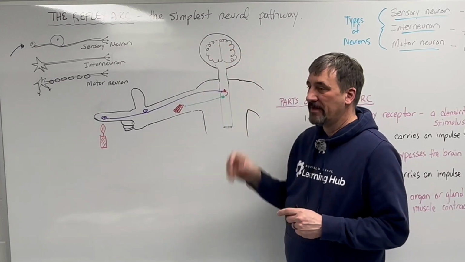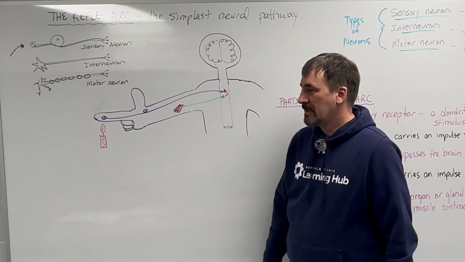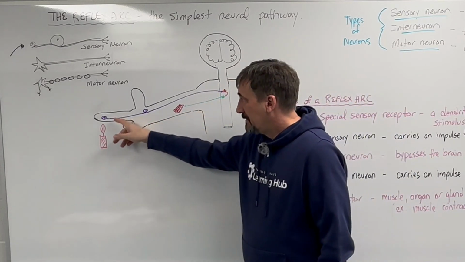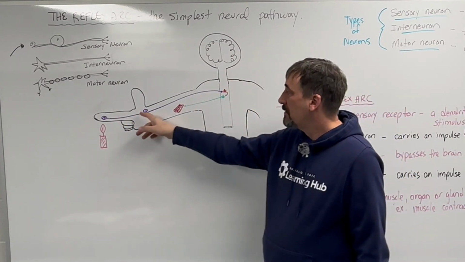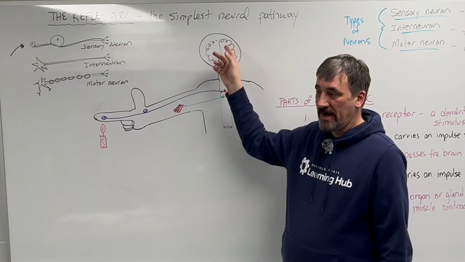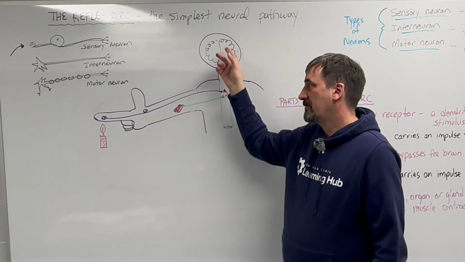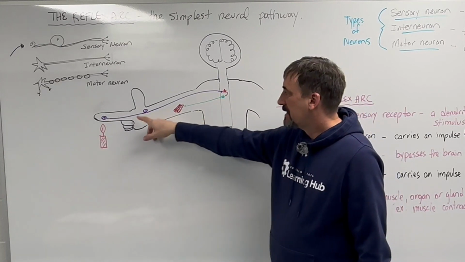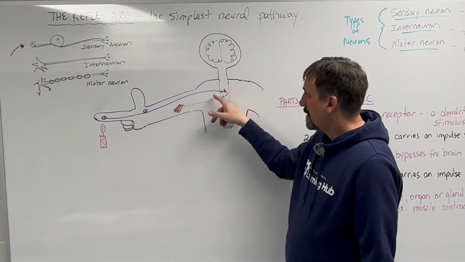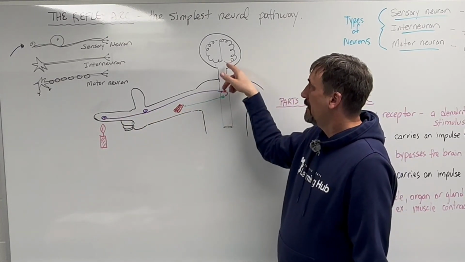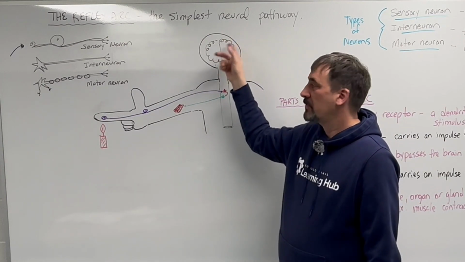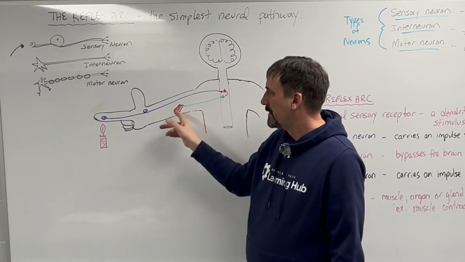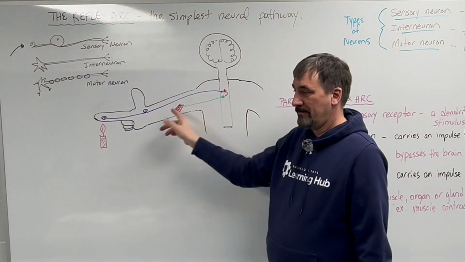It's the computer that's going, oh, this is what that means, right? But in the case of a reflex, we don't want the message to go to the brain and then have to travel back to where we need some kind of an action. Because it takes longer to get from the fingertip to the spinal cord, up the spinal cord, to the brain, process through a bunch of neurons in the brain, then come back down the spinal cord and then go here. This is a quicker trip, okay?